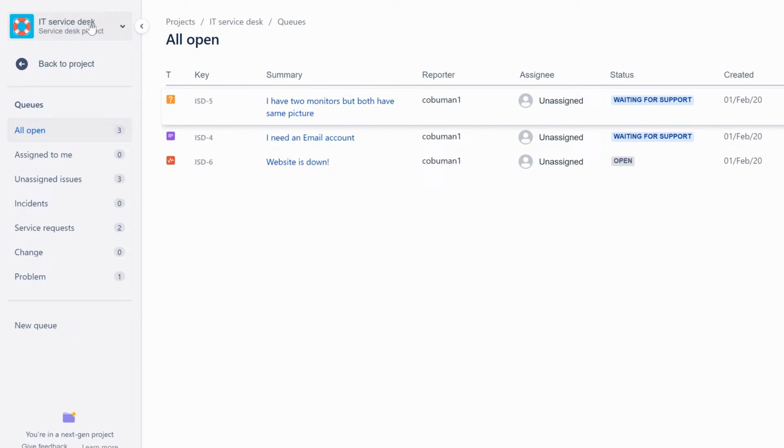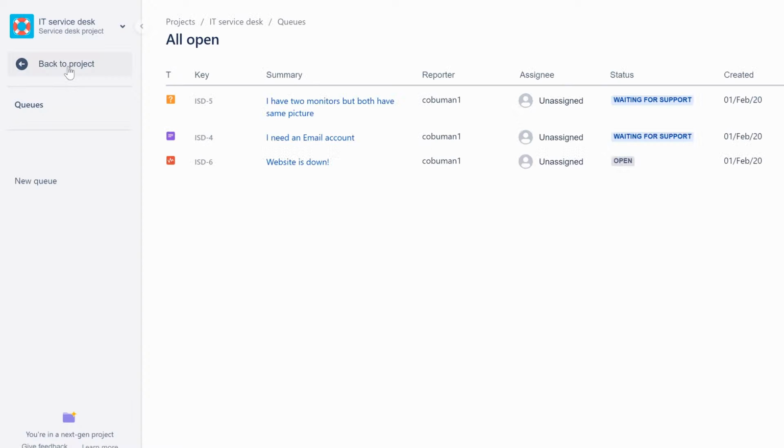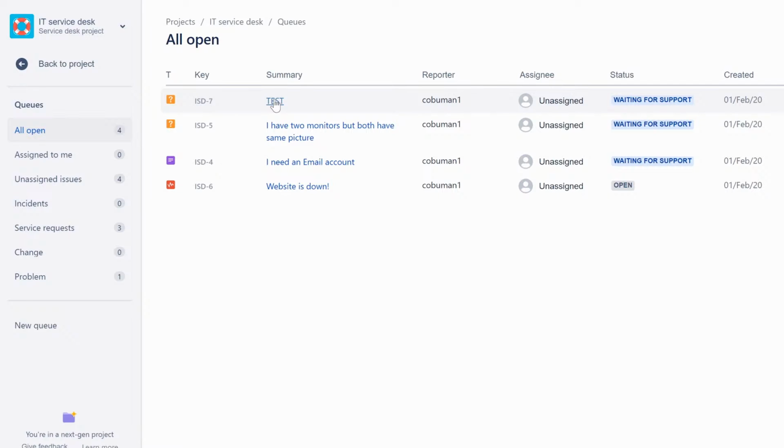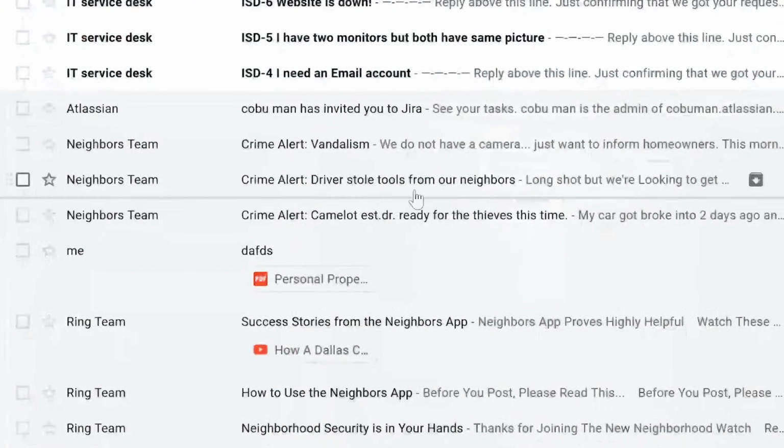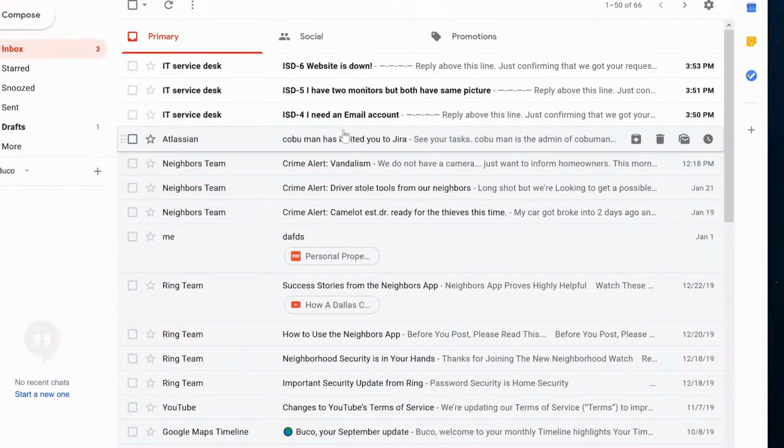It depends on how fast the cloud is or the storage where the ticketing system is at. It may take a moment to come up. Let me hit the refresh button here, and there it is. There's our test email, and at the same time, you and your group, including the user as well, will get an email notification that a ticket came through, and that would look something like this.